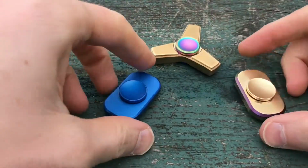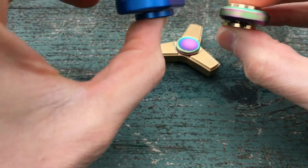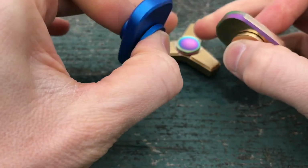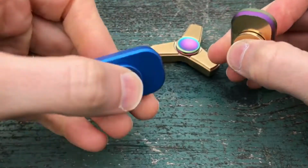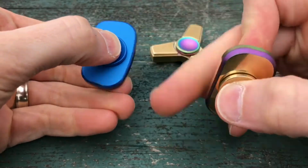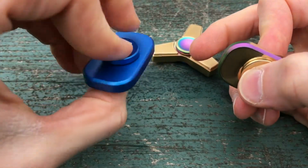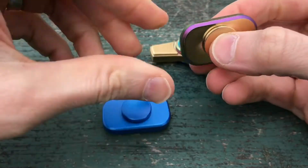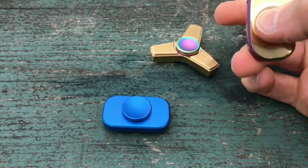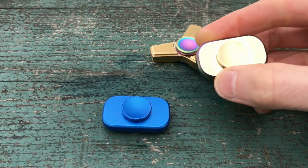So, specifically, these two are the ones I want to talk about today. These are the little mini bar spinners. Specifically, this one here is a Secret Service spinner from Spinnercraft. This is the one I finally got. I talked about in the last one, the great customer service I got from them regarding this. And then this is from another site. I forget what it is. Fidget HQ, maybe? I'm not sure.